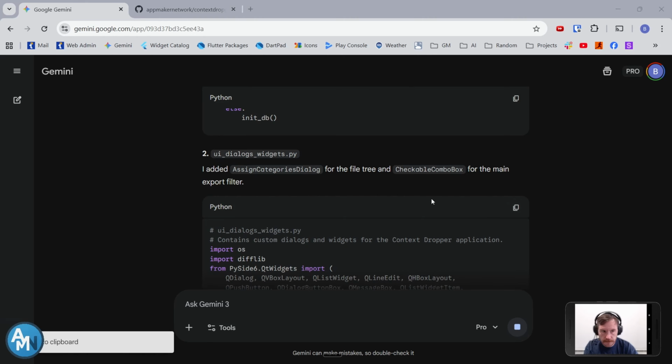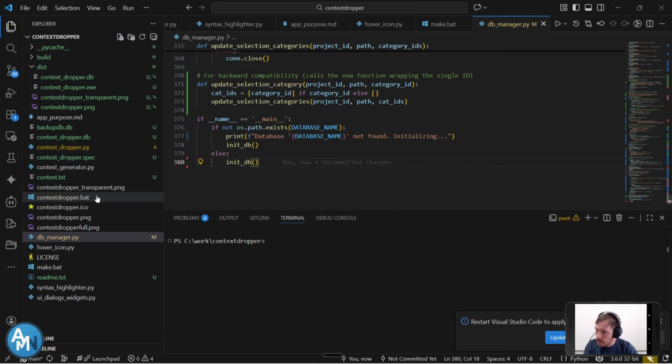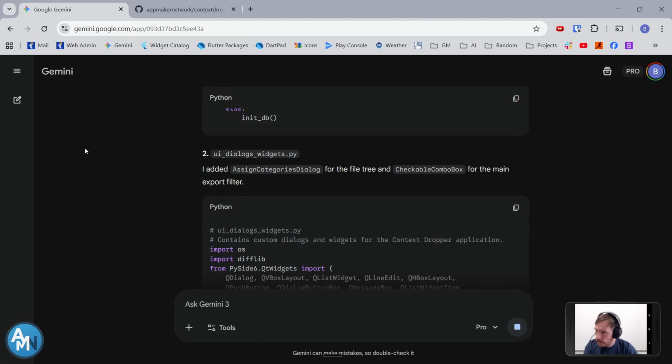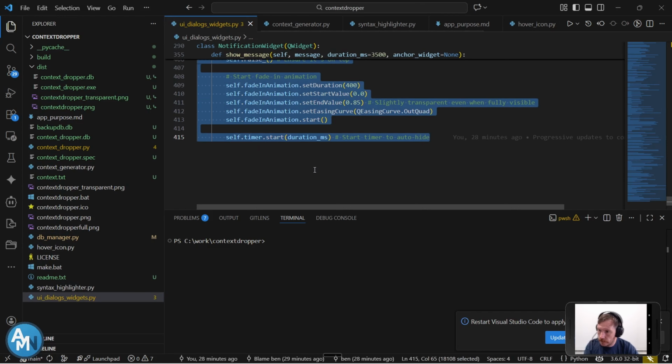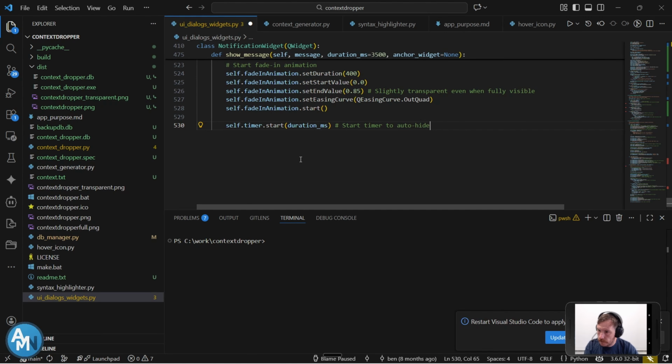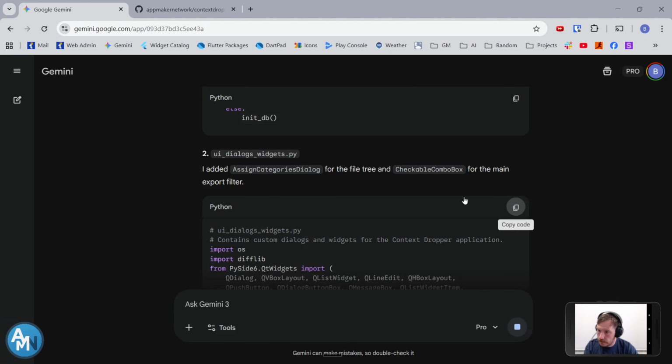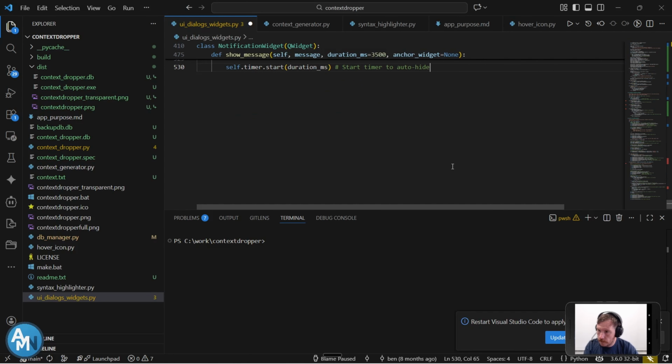So we'll copy that. So dialog, UI dialog widgets. There we go. Is that the full file? Yep.